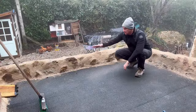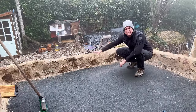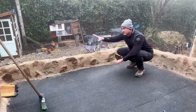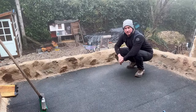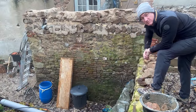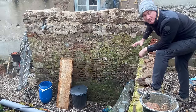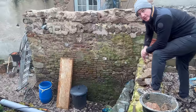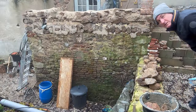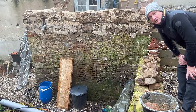So as you can see, we're done with the walls now. We've brushed them and there's a nice texture in the rendering. Hopefully later we'll find some nice wrought iron fencing for around here to dress it up. After the winter we will completely render this wall. We will clean it very thoroughly and then render it as one piece. And then later on we have to work on the concrete stairs that you see there, the parapets, the cinder blocks. We have to dress them with natural stone and make it blend in with the entire structure.